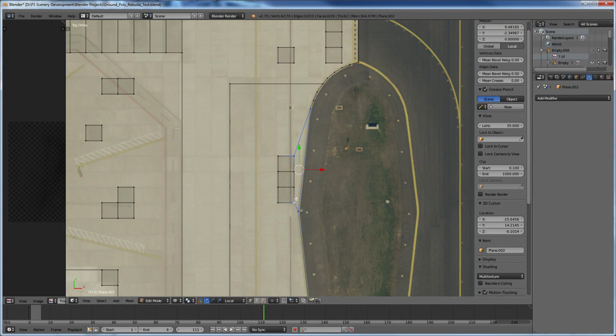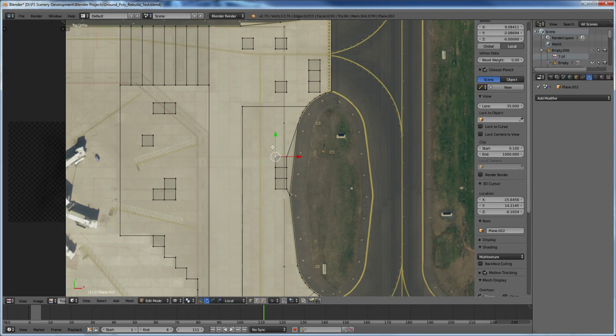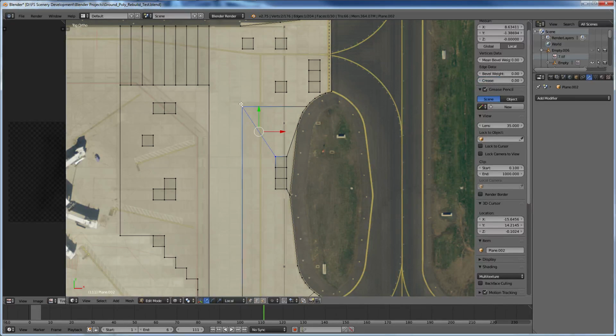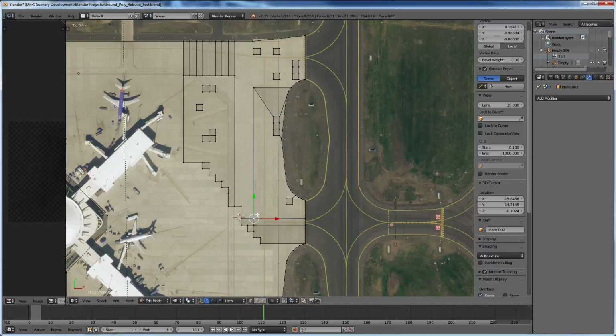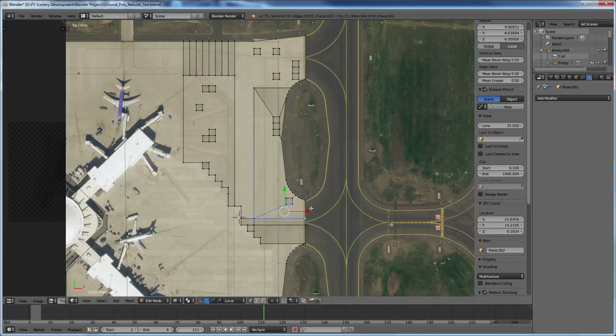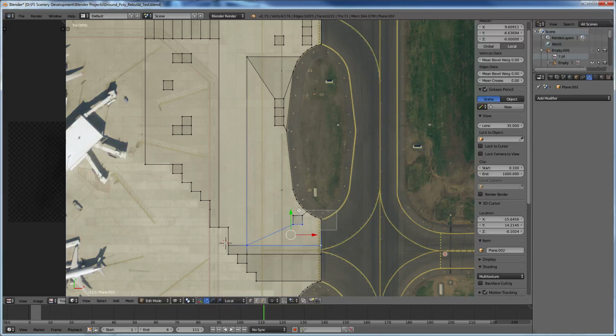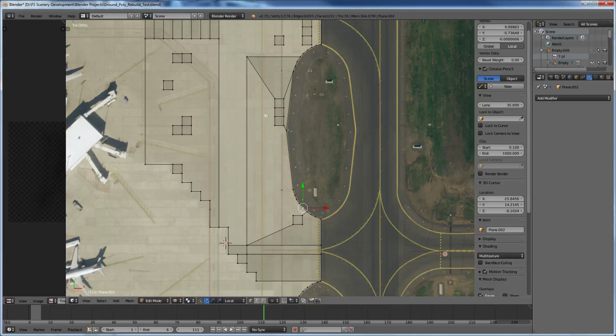Okay, and then we can just select these parts. Select these vertices. And let's see. Maybe split that up. Then we should be able to make a face out of the rest of these vertices here.